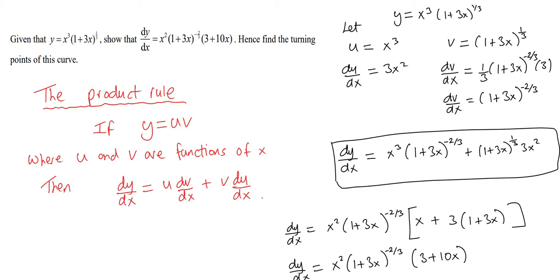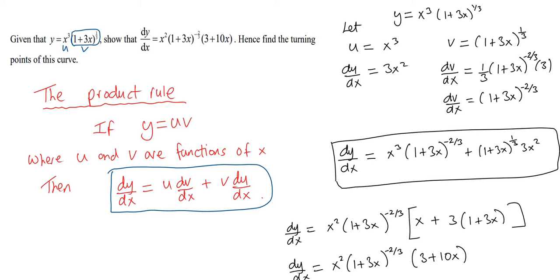Okay, so let's just remind ourselves, how do I know it's a product? Well, they multiply together two functions of x, u being x cubed and this bracketed term to the power of a third being another function of x. If we've got two functions of x multiplied together, we can find dy by dx using this formula. Now this formula you need to remember. The quotient rule, which we do in the next video, they give you that in the exam, but they don't give you the product rule.